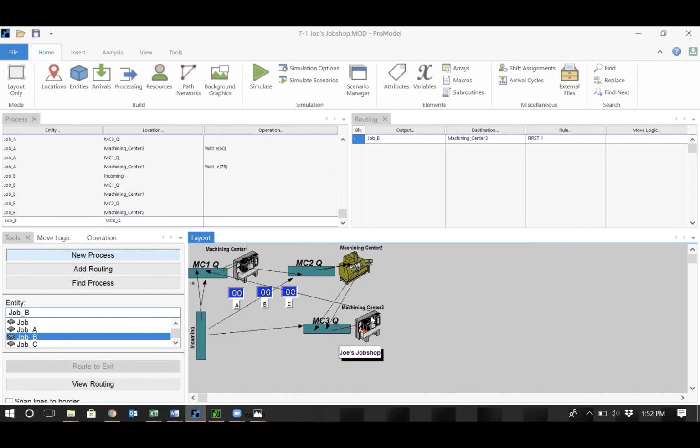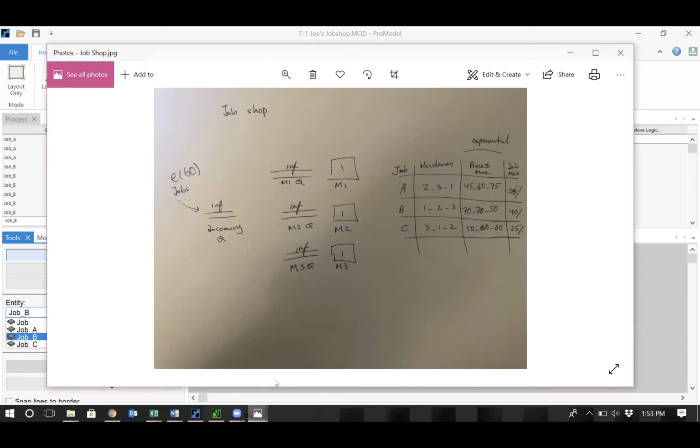And then from machine 3 to exit. Processing times 70, 70, 50.